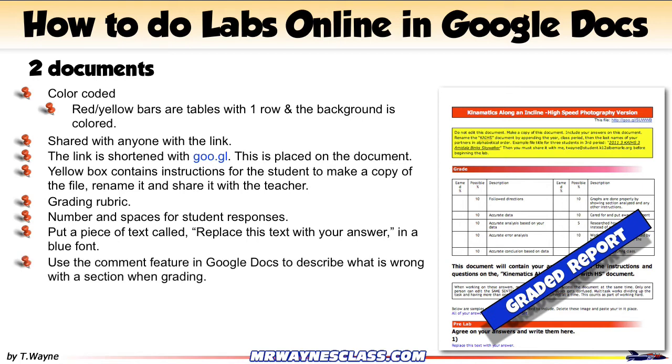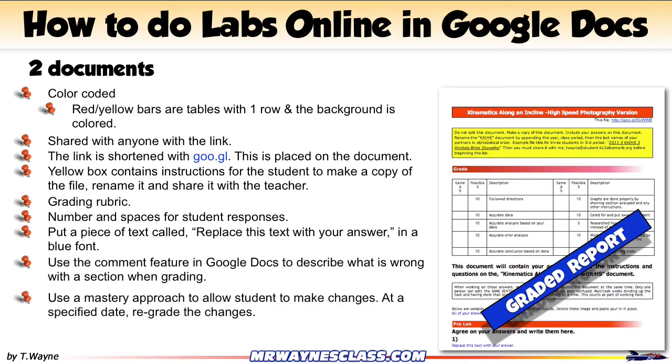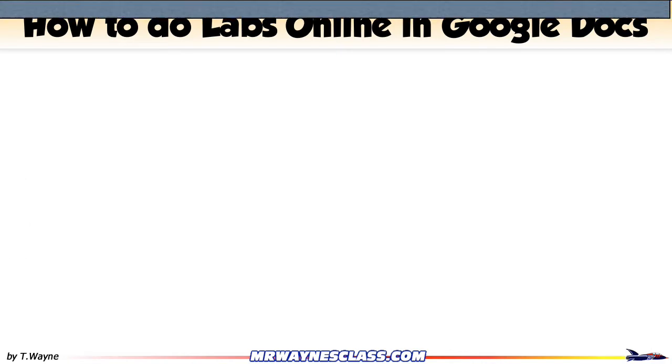Now when I'm grading it, I'll use the comment feature built into Google Docs to make comments about what's right and what's wrong with the document as I go through it. And because I'm doing these comments, what's nice is I can take a mastery approach to this. So I can give it back to the students, let them see it again after I've made the comments, and then they can adjust and make changes and see if they can figure out what's wrong and try to improve that. And then I'll do the final grade. And when I do the final grade, I'll put the numbers in the rubric, and I'll change actually the name of the document. So the last little bit might be the grade, like 30 out of 35, so 30/35 on the end of the title, which again, I'll show you in a moment. All right, so let's take a look at this document.